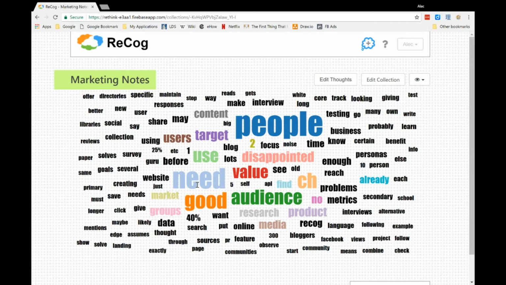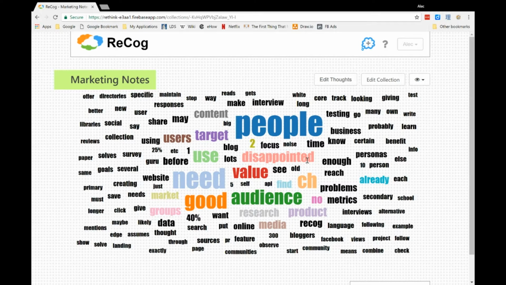One thing that might surprise you is actually the word disappointed. So that was kind of a cool discovery. In one of the books, it talks about how a must-have product is defined as 40% of your active users saying they would be disappointed if your product disappeared tomorrow. So pretty cool. There'll be the occasional surprise that comes through these word clouds.